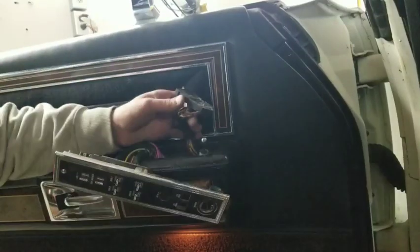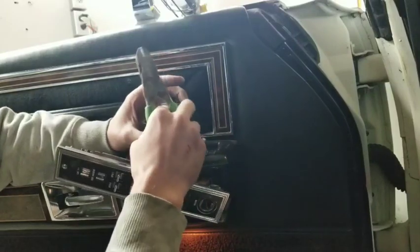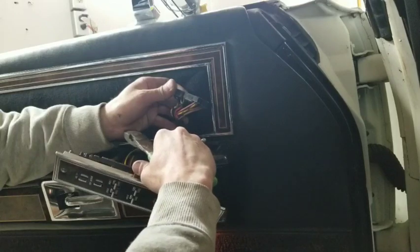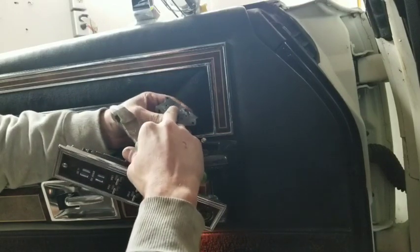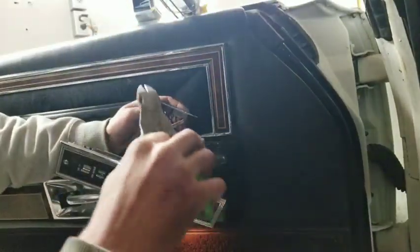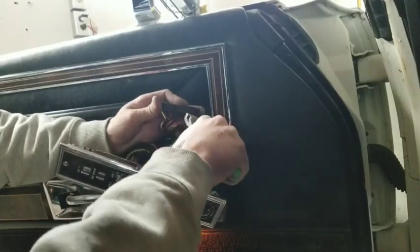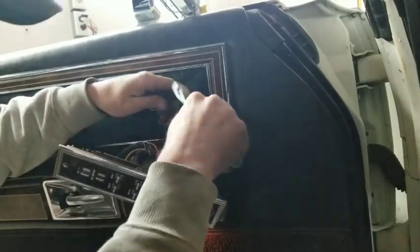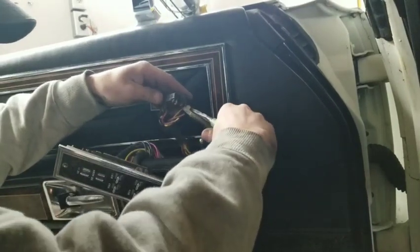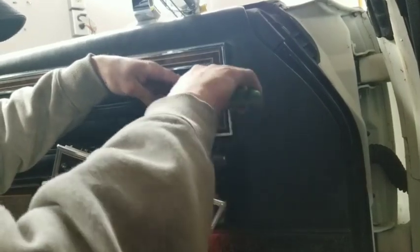Okay, so since, like I said, this base isn't any good, I'm gonna clip these wires. If this was still good, I would probably clip the wires down in this area so that maybe I could keep this, or sell it or something. But the thing is it's not any good, so I'm just gonna clip them clear over here. That way I don't get it mixed up with anything else. And I'm just going to clip all these wires about similar length.